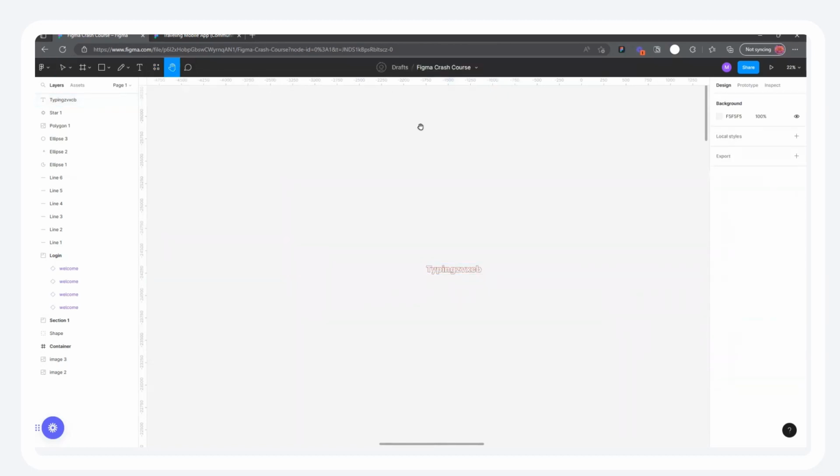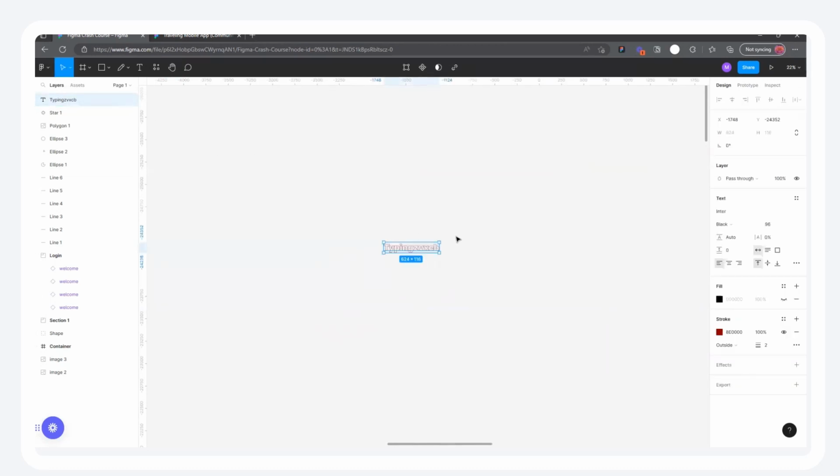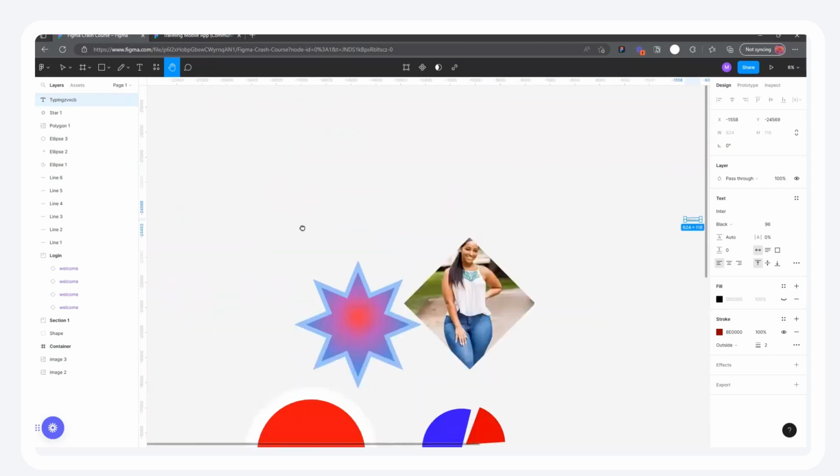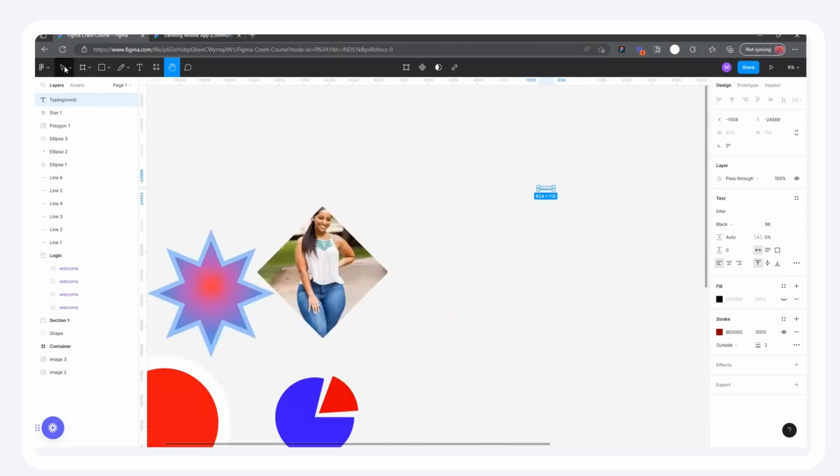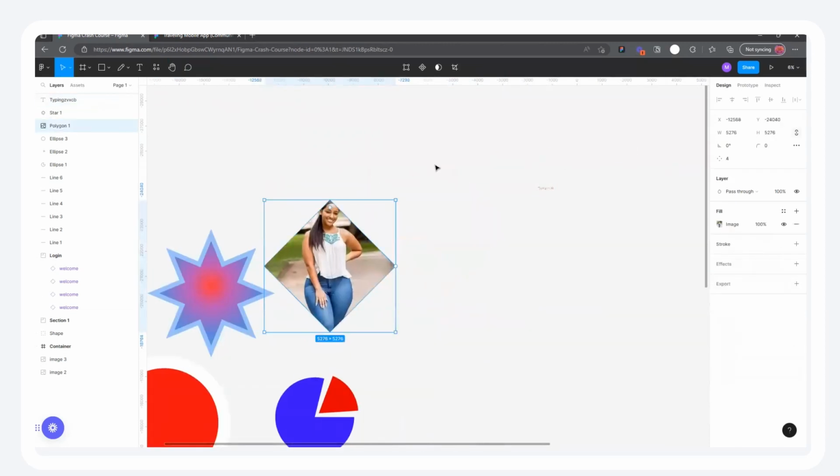Then you have your pan tool. Your pan tool basically helps you to move around your interface without interfering with any design element. The difference is that if I click on this one, your move tool, it helps you to move elements in your design, while your pan tool helps you to move around your design. I hope you know the difference.